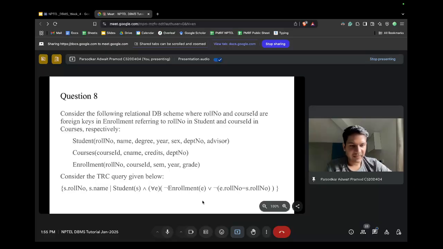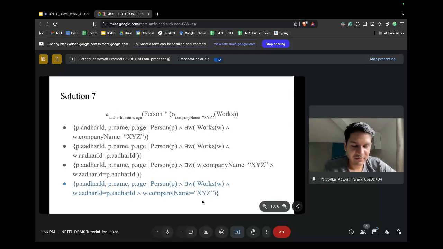Also, in the previous question, is it necessary to mention, after such that W, then bracket works and small w? Yeah, we need to mention every time that we are joining with another works table. Yes, yes. So works of W is necessary because I could also have said that a row in person table would not be referred to using P but W, because that's only a variable, right?